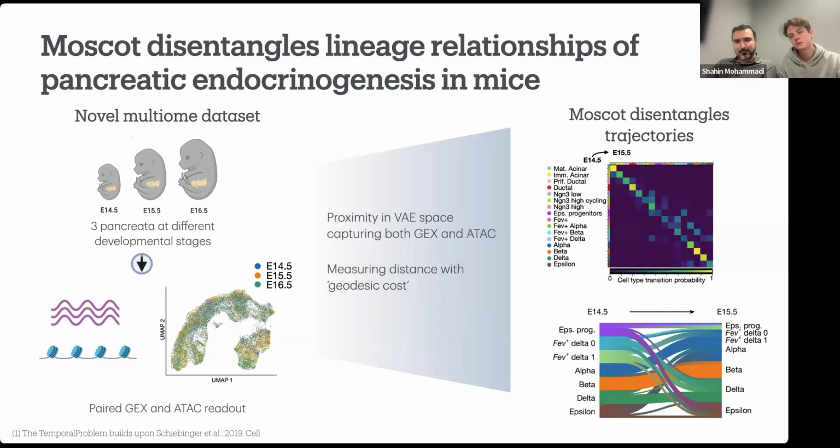But because we integrate over them, we aggregate them, we don't see that each single cell of a mature acinar cell in the source distribution will be mapped to multiple cells in the target distribution, because it's an aggregated view. That's important. It's not the output of the optimal transport solution.